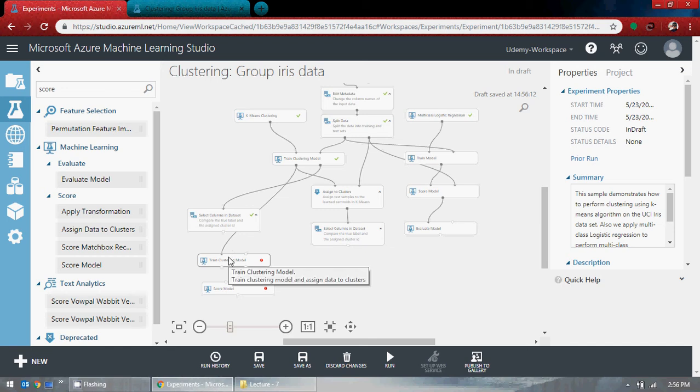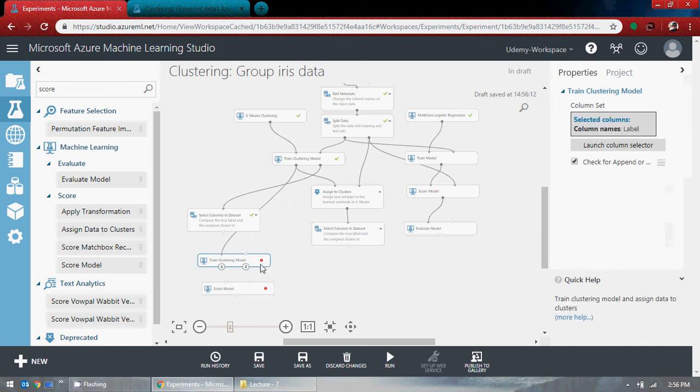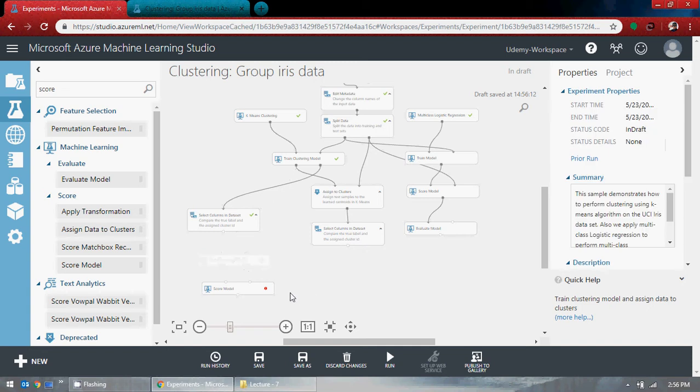So you have this already, it's dead, so you cannot get this score model. So this doesn't work. You cannot get any graph on this one, right?